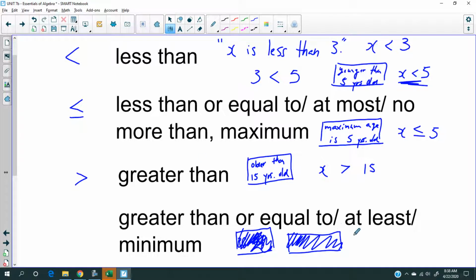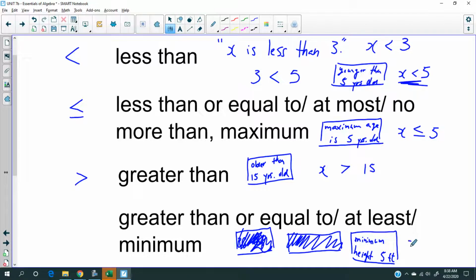So let's say in an amusement park. Sometimes they don't do the age thing, sometimes they use the height thing. If a ride is a little more complicated, they would say a minimum height, I can't spell minimum, minimum height of, let's say, like 5 feet. So they want the person to be at least 5 feet tall.